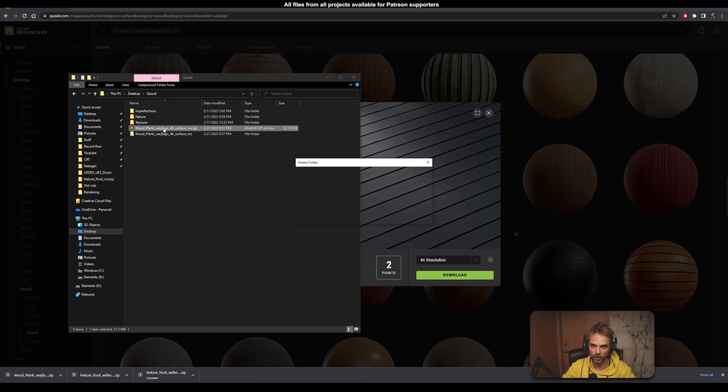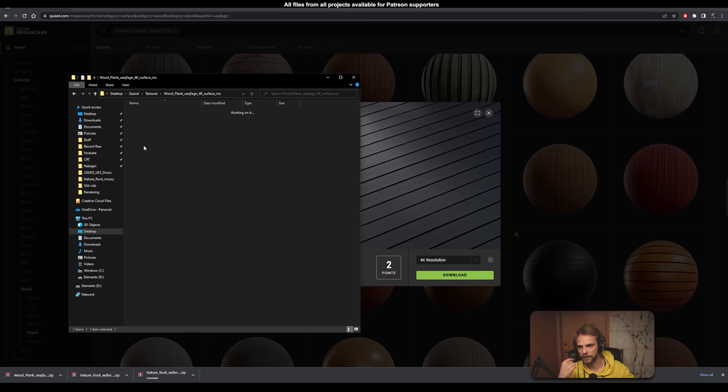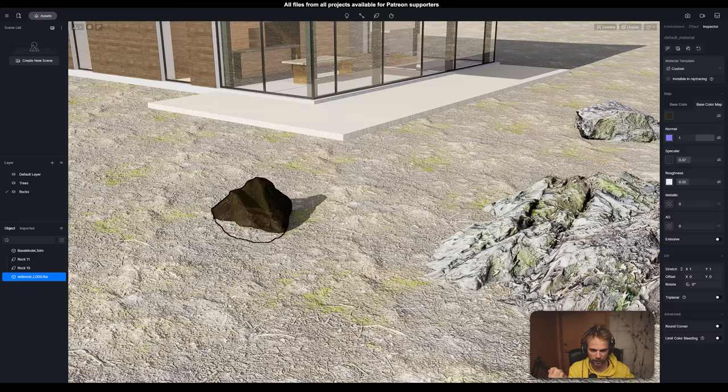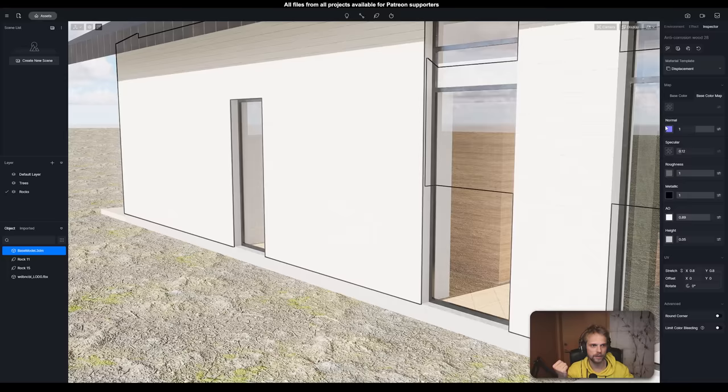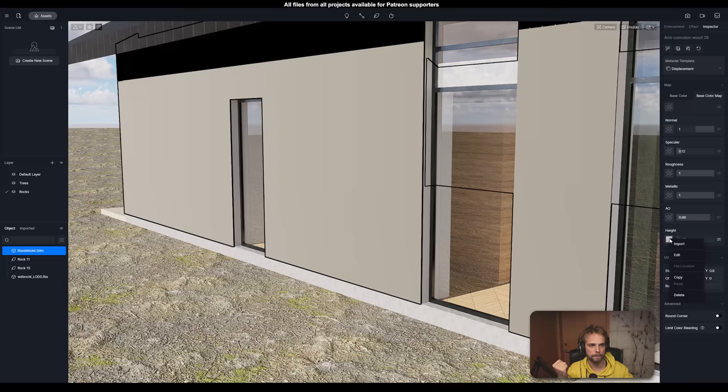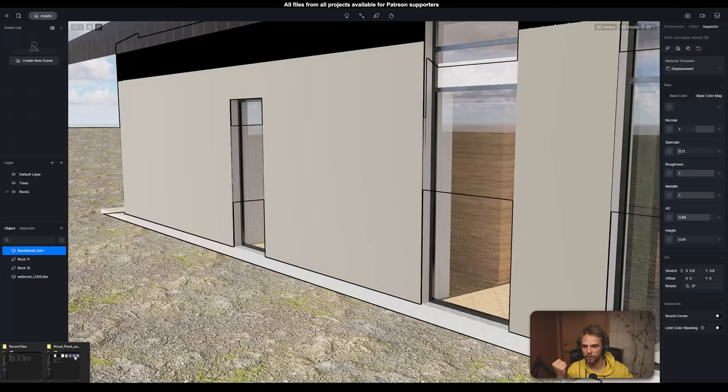Let's go to textures and I'll just add it in here. So now I have my wood planks texture, and this time we do have ambient occlusion, which is great. That's what I wanna see. Now in here, I want to replace this material with my wood planks material. So I'm just going to pipette it. I have it here. I'll just delete all of the maps that I have here. There we go. Delete all of the maps and slap on new ones from my downloaded.